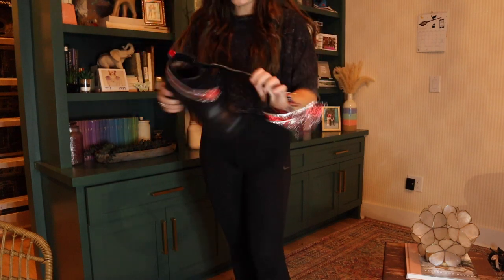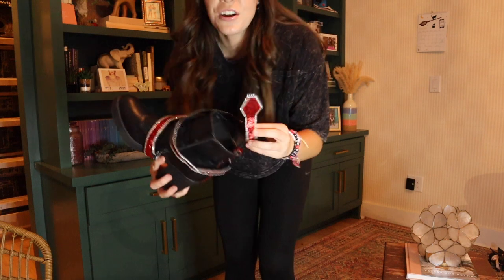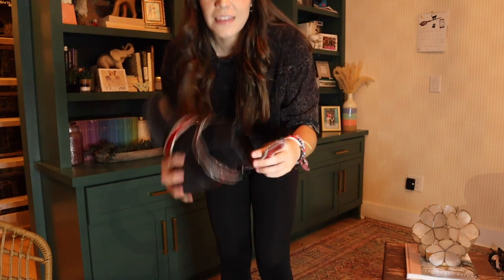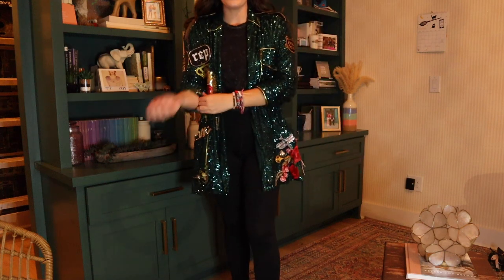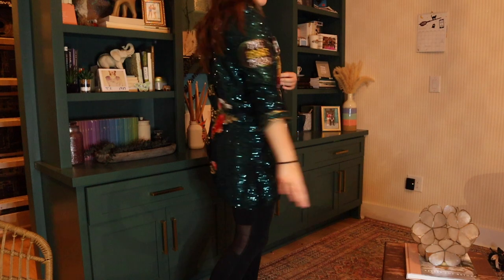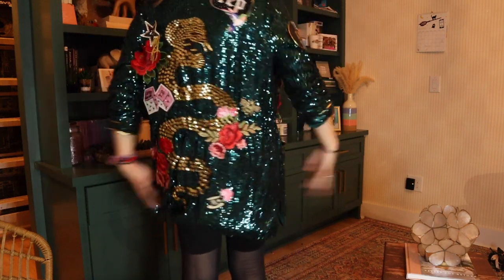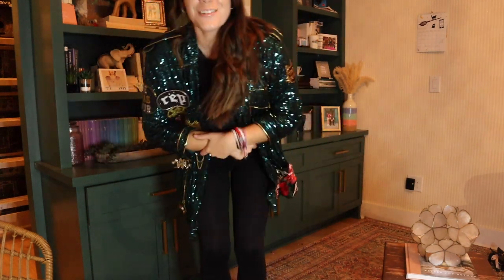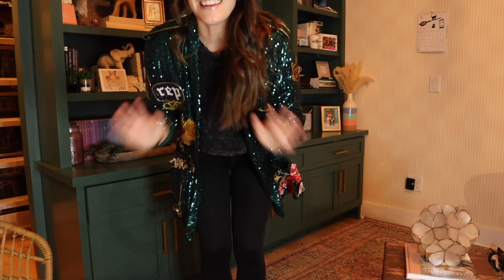Also, I did just want to say that I made these boots to wear with the outfit in Atlanta. These are based on her Eras Tour Reputation outfit, and these snakes wrapped around my ankles. It was really cool. Okay, so here's a full look at what the jacket looks like. I'm so, so proud of it. I just thought you guys might want to see a full shot of what it looks like. I've definitely lost some sequins on the back, but overall, it's in pretty good condition. Thank you guys so much for caring about this jacket the way that I do. I love it with all of my heart, and I love that you guys love it.